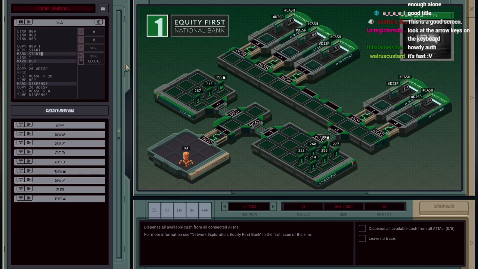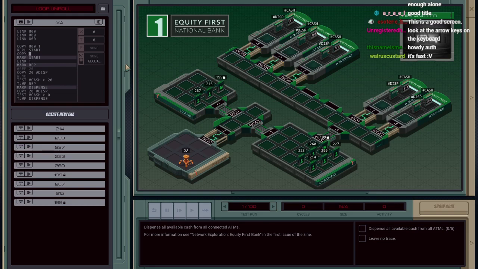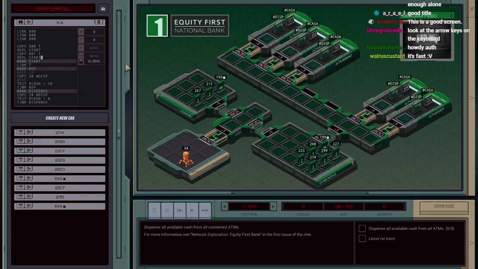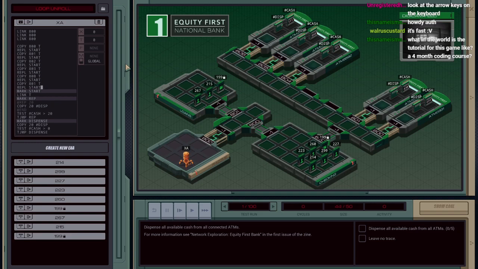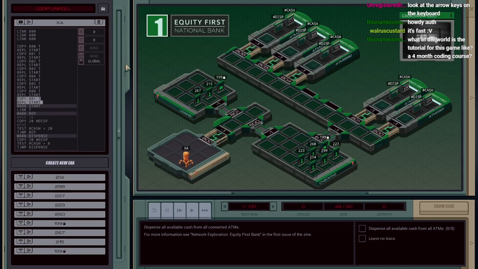Mark start. Copy 81T, REPL start. Two, 803, 804, 805. The last one will be an 806.